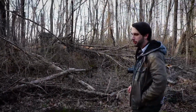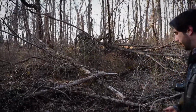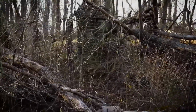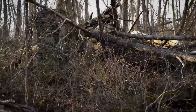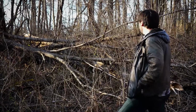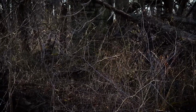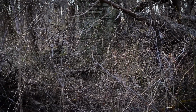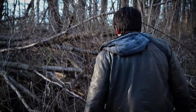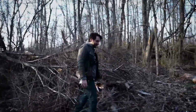I love how I just went through a journey to find a hidden structure in the woods. Just one right off our path. Oh, but have to go across the bog, it looks like, to get to it. Let's see. So again, these were houses back here that they tore down to make this park. It looks like a chimney, right? It does. Or is it a gate entrance? Looks like a chimney. Although, it's hard to say unless you look down through the top of it.